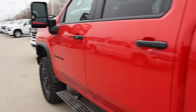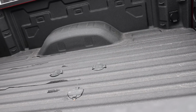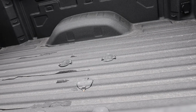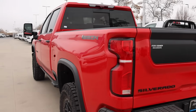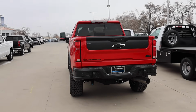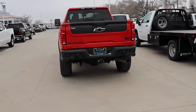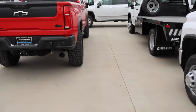This is probably not a truck I would tow a fifth wheel with, but if you have a gooseneck trailer, I would understand why you would get the package. But personally, if I were to order one of these trucks in the future, I would get it without the fifth wheel, because you'll pick up a couple hundred pounds of payload. And I just recommend, if you're going to get a truck like this, just tow conventionally. And if you need more, just get a bigger truck.